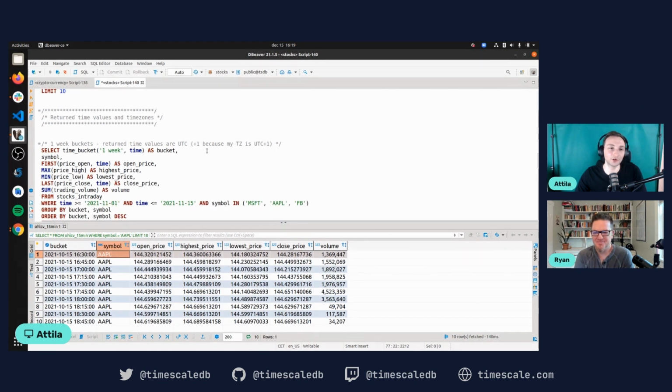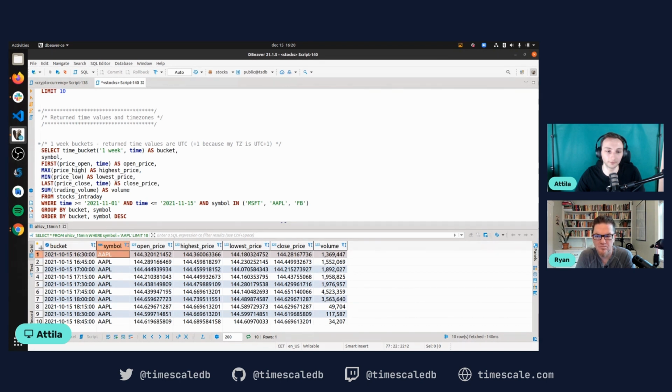Awesome. So let's look at the actual value that gets returned by the time bucket function. First of all, by default, the time value that you see, in this case the bucket column, which is the time bucket column, you always see the starting time of that given time bucket.